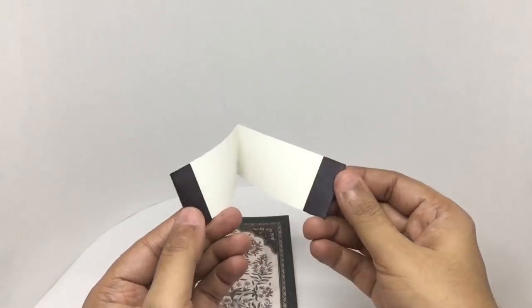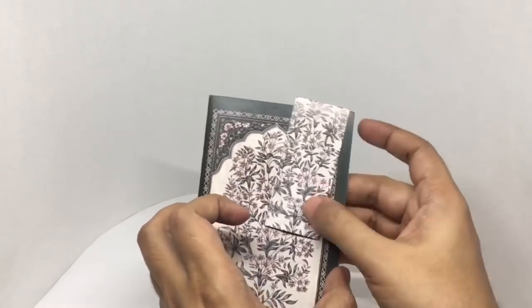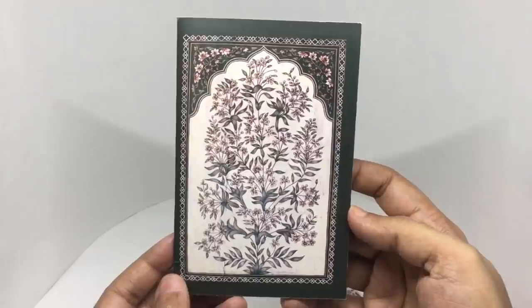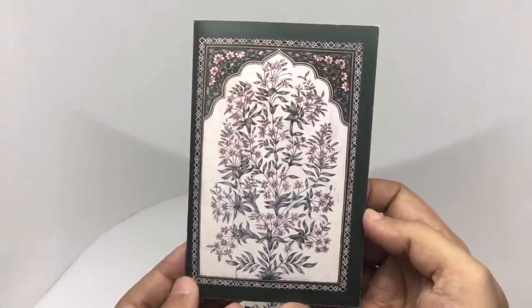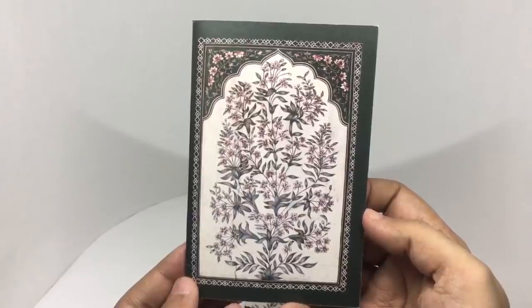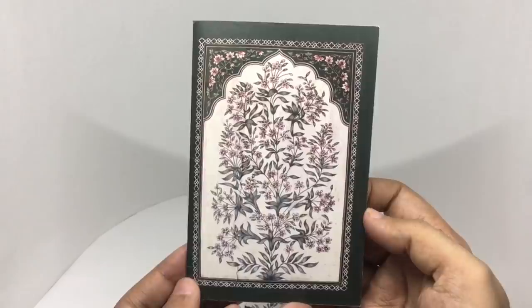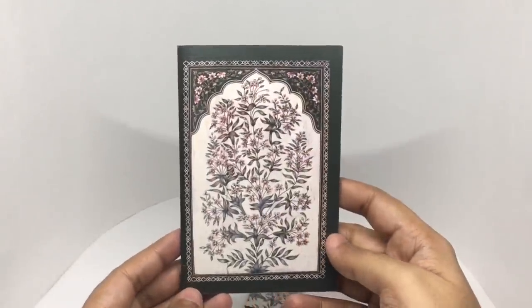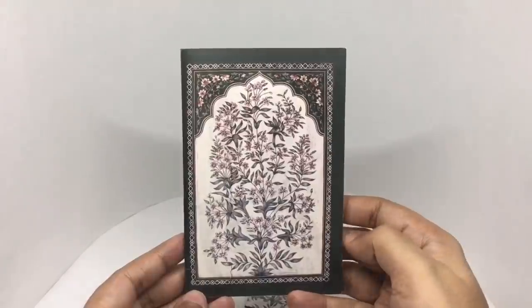This is a paper bookmark with two flexible magnets at the bottom, so you can just clip it onto pages and it stays in place. Such a beautiful design — this was done in 1799. Imagine the tools they would have used to make this amazing work. I can only imagine what they could have made with the tools we have nowadays. It's a blank notebook — such a beautiful idea. There is so much amazing artwork all over India.